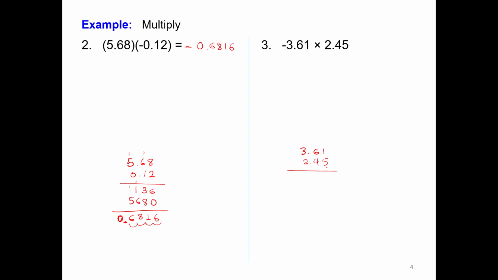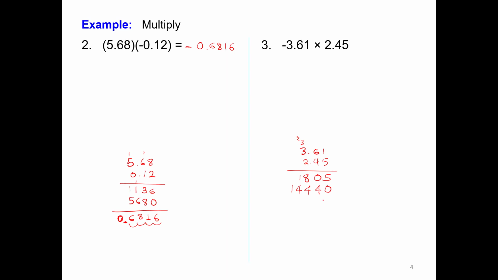Then now 5 times 1 is 5. 5 times 6 is 30. Carry the 3. 5 times 3 is 15. Plus 3 is 18. Multiply by 4, 4 times 1 is 4. And this is in the tens place. We'll fill out this one with 0. 4 times 1 is 4. 4 times 6 is 24. Carry 2. 4 times 3 is 12. Plus 2 is 14. Now multiply by 2.